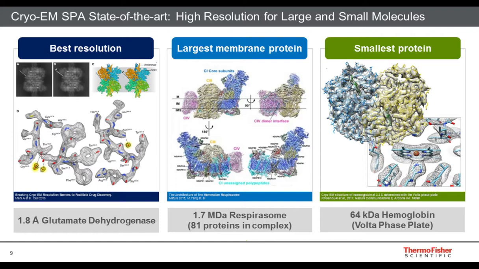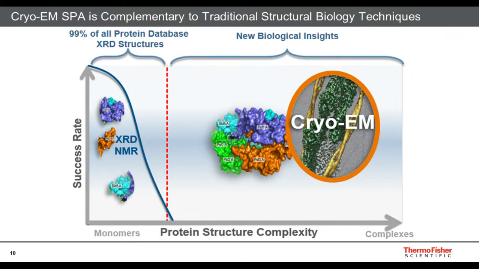So to summarize, resolution gets better, proteins get larger in terms of the complexity that can be revealed, but on the other hand, proteins can also get extremely small and still be imaged at high resolution. Now if you look at the protein database, which more or less confirms my previous message, probably more than 90%, or 85%, of all the structures in there have been obtained by X-ray crystallography and nuclear magnetic resonance, the two other techniques that I introduced in my previous presentation.